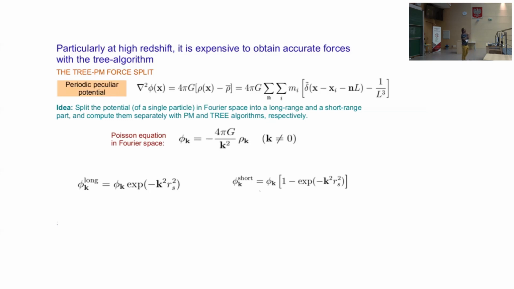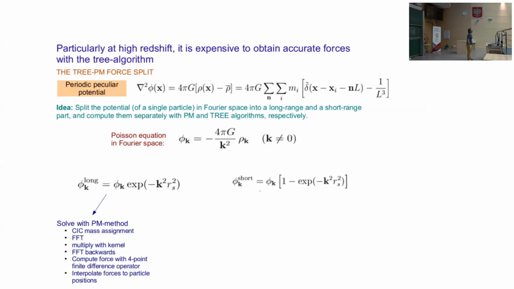And what is this function? This function ensures that you don't count the potential twice. It kills the long range potential at small scales, scales comparable to r_s. This is a control parameter; we call it the force scaling radius. While in the short distance case, it ensures that the short range contributions do not propagate much beyond one or two grid cells, whatever you choose. And then you match them together, and this ensures that you don't have additional forces because you computed the potential twice from some particle loads.